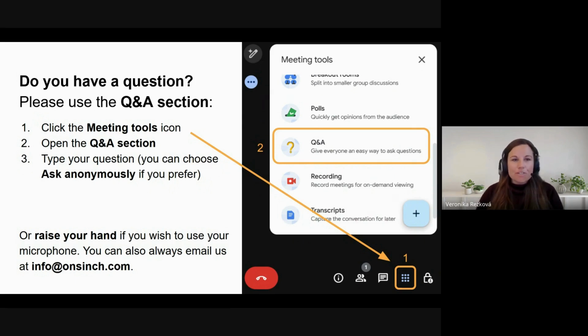I'm Veronika from the OnSinch support team, and today we will take a look together at some tips on how you can clean up your system a bit, and how to revise some areas to make sure that 2025 is closed and correctly settled, and we are ready for next year, without any loose ends or skeletons in closets, and everything is ready.